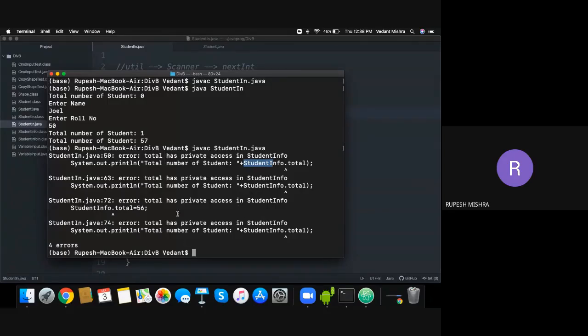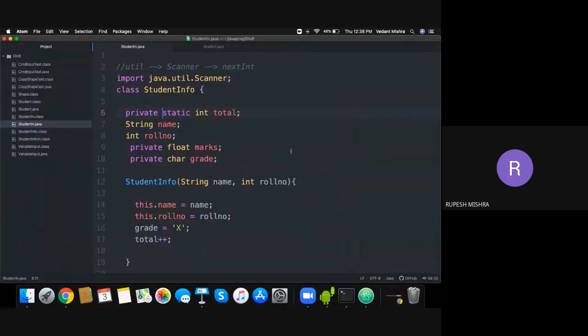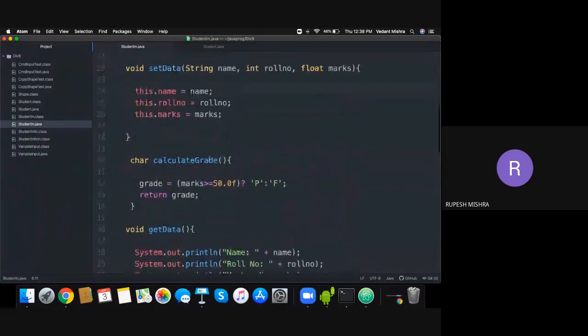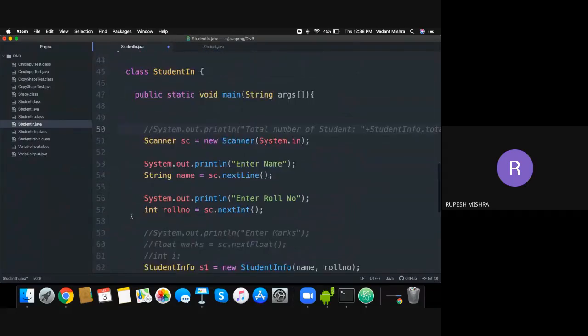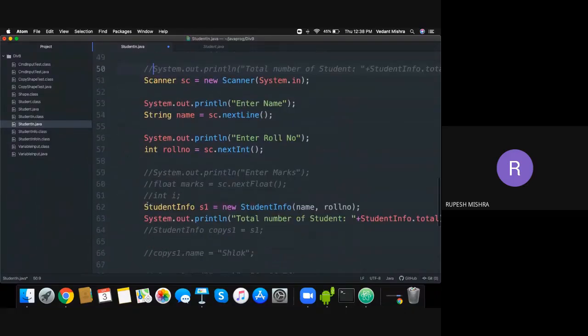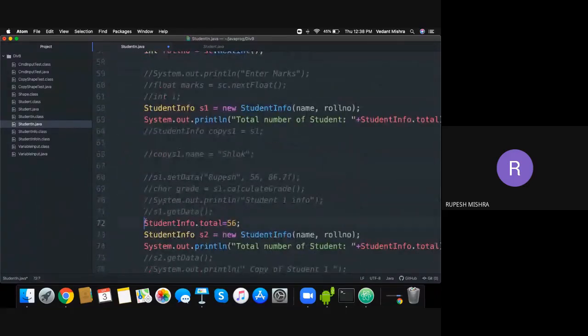All right, so what next can we do? I can't run this line now, and we cannot use this in our code. This is also not possible because I made it a private variable.